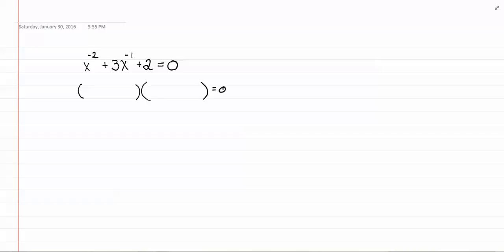All right, and you know, if you get jammed up and you can't think of what two numbers multiply to x to the -2, you can solve this one by substitution. So let's take a sidebar over here. Solve by substitution. And what you do is you take the middle variable and let some other variable equal that. So I'm going to let n equal x to the -1.